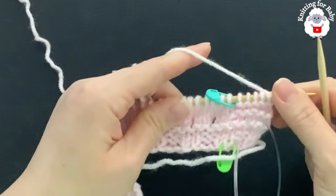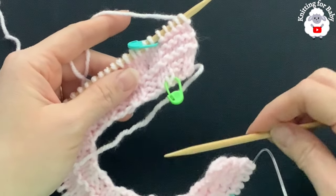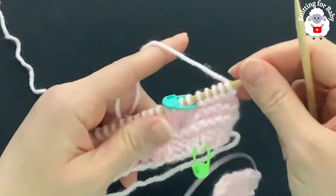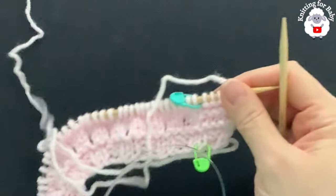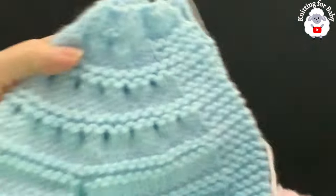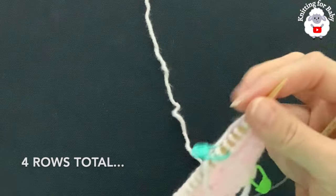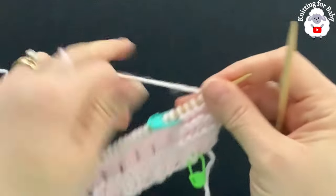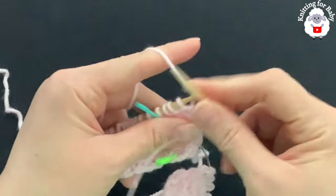For the next 4 rows, rows 5, 6, 7, and 8, we're going to knit across and then turn and then knit across. So for a total of 4 rows, we're going to do this. This is going to create these 2 ridges here of garter stitch. So to do this, this is what we're going to do. This would be row 5 of the first repeat.